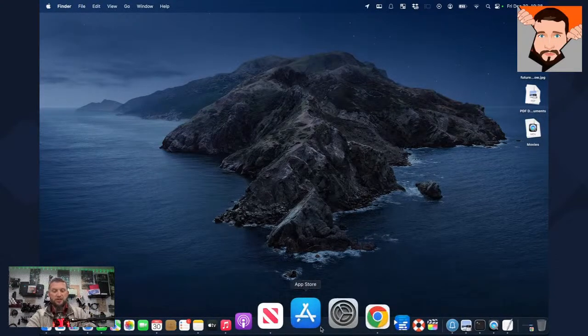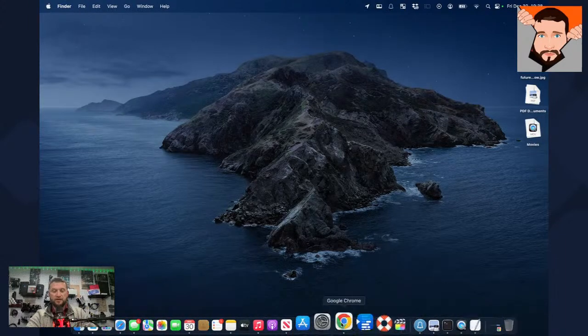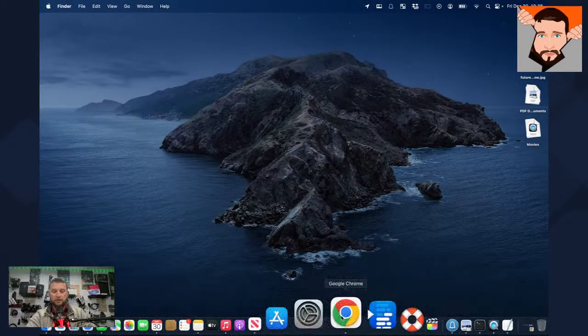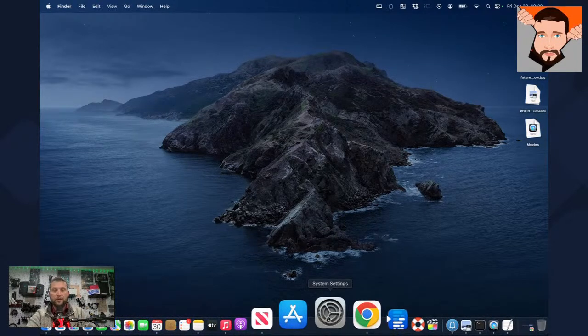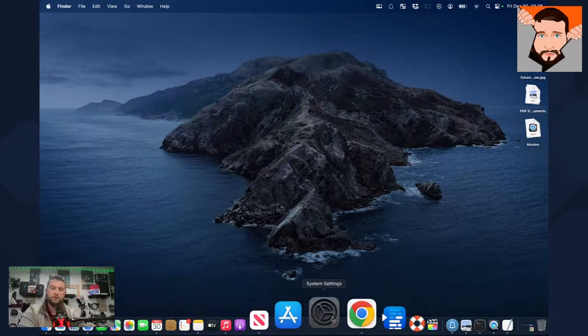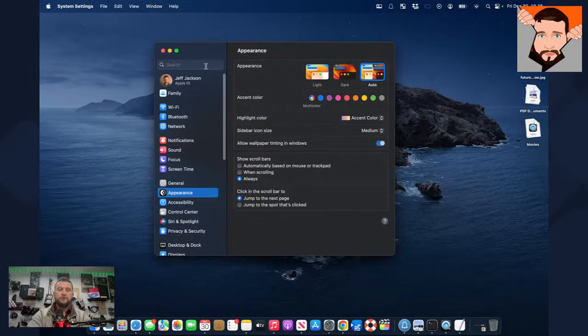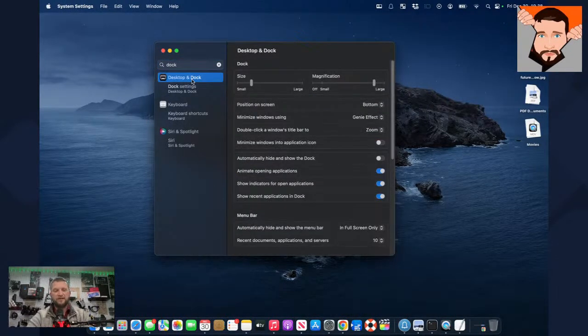Because you don't have to have it huge. If you put your cursor on it and you can know what the icon looks like, then it's going to pop up and tell you not only what the icon is, the text above it, but it's also going to show it to you a little bit bigger. So that's cool. You can effectively change all of that. So let me show you. If you go into System Settings or type in dock, everything's super easy. I mean, you just have to know where to go, and you can type it in. You don't have to go looking through everything. It drives me crazy that people actually do that.